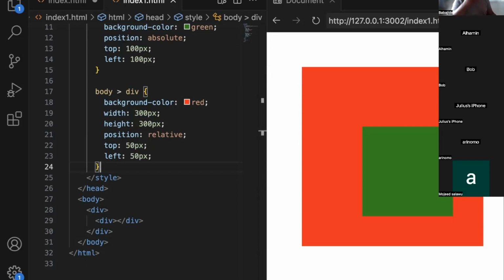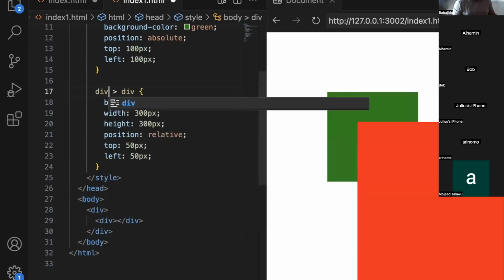Everything is okay, but there's one thing I really want to get. I've really understood what you said as regards the parent div with reference to the body, but I still want us to go a bit further. Can I do div of div instead of using the body to target the inner div? Div parent of div.